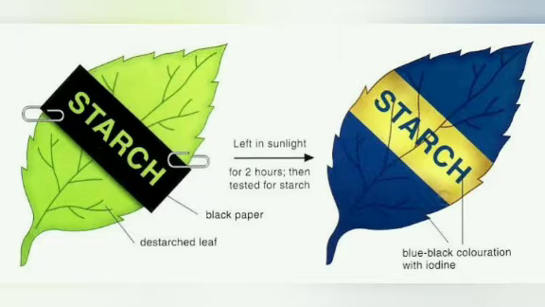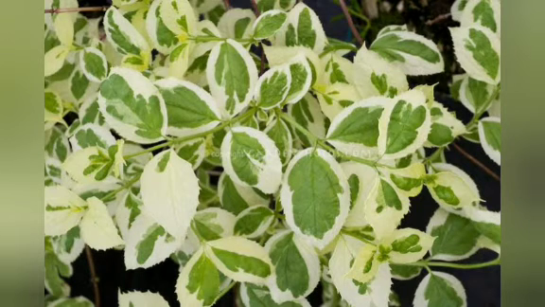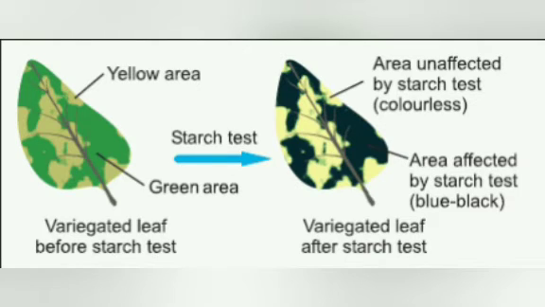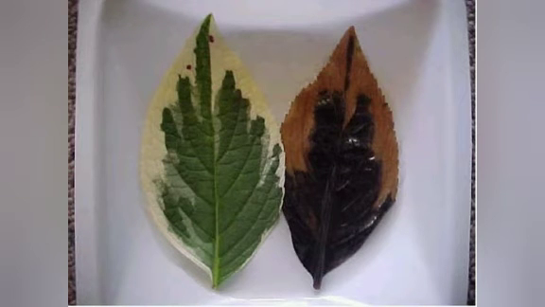You would have seen these kinds of plants which are partially white and partially green in nature. They have chlorophyll in the green part, whereas the other parts are white where there is no chlorophyll. Now to test whether chlorophyll is necessary, we take this particular leaf — called a variegated leaf — sketch out the parts, and again go ahead with the iodine test. We will find that wherever there was the green part it tested positive for the iodine test, whereas the portion which was not green tested negative or had a brown color.